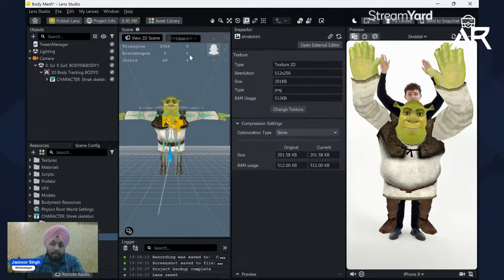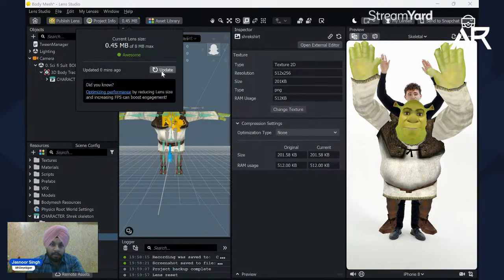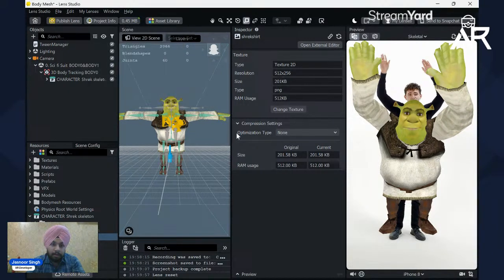The optimization should be at performance. So it's now 0.45 MBs, and we will make it performance. The original one was 200 kbs and current is now 50 something. So let's make it also at a performance optimization.